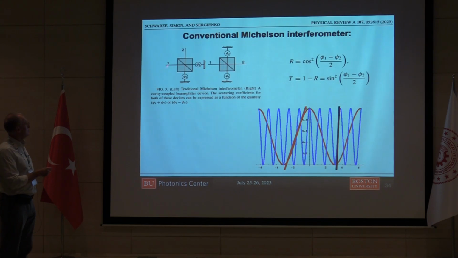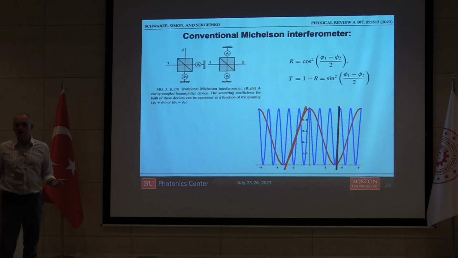This is the Michelson interferometer. Everybody knows that, right? So what does the Michelson interferometer do? It has two arms with two mirrors. Two phase shifts can go there. And when you record the interferogram, it depends on phi 1 and phi 2. How does it depend? It depends linearly: phi 1 minus phi 2, or you can make it phi 1 plus phi 2. It's a linear function. So you change one of them, and you can trace this shape. If you change phi 2, you just linearly shift this curve. You don't change the red one. Basically, that's the conventional Michelson.